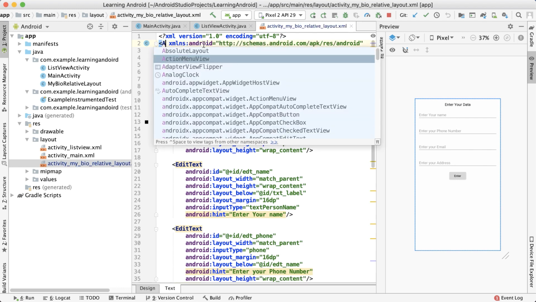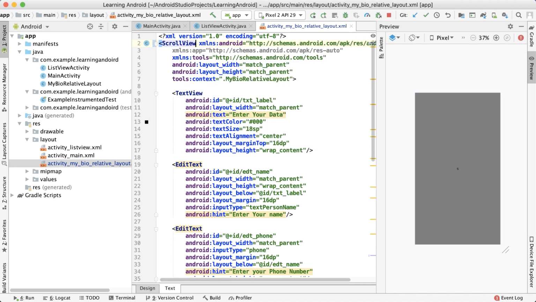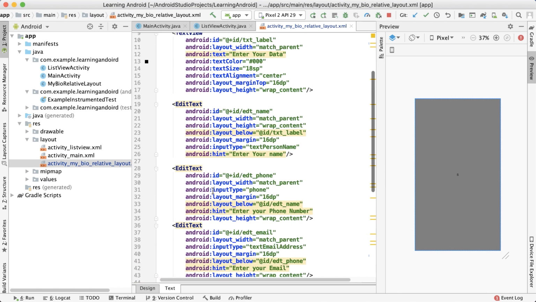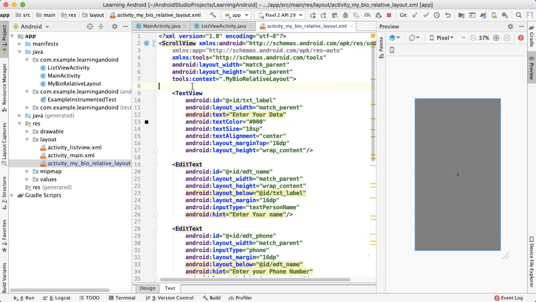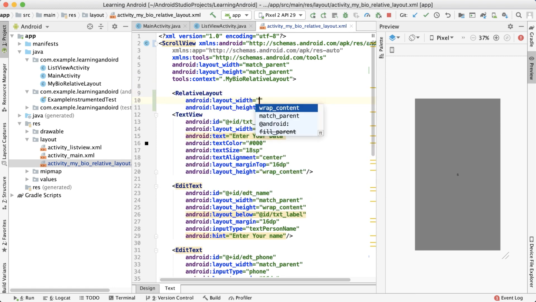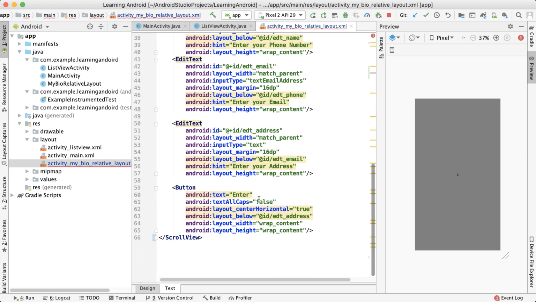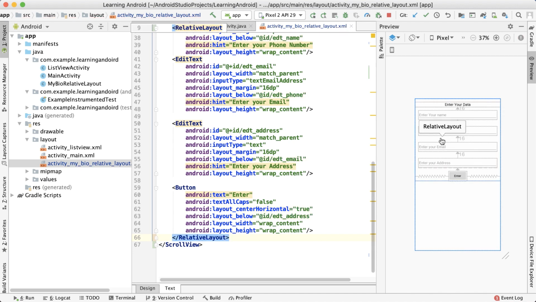So instead of relative layout, let's say scroll view here. So this is going to be our parent layout, and make sure that you have a scroll view in here. And after that, we can add the relative layout now. So relative layout and match parent and wrap content. So let me close that relative layout by angular bracket, and Android Studio is going to close that for us. So let me cut this relative layout from here, and I'm going to paste that in here. And here is our previous layout. Now our application is now capable of running in a smaller size device as well without cutting off the views.